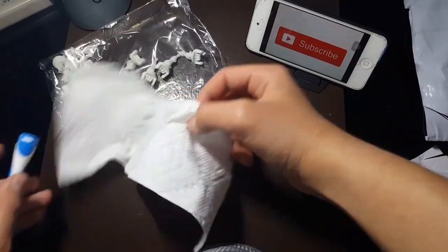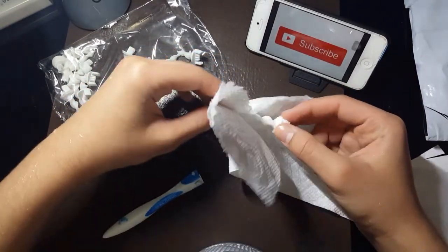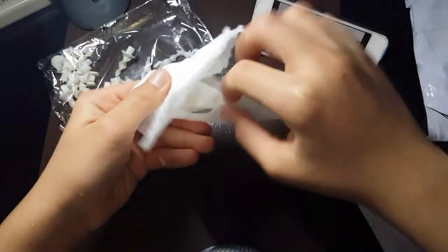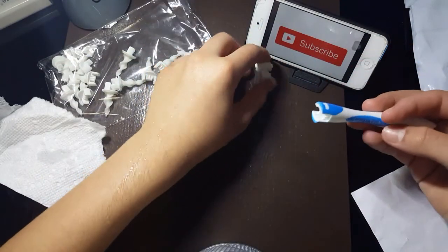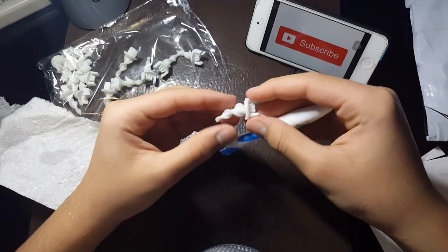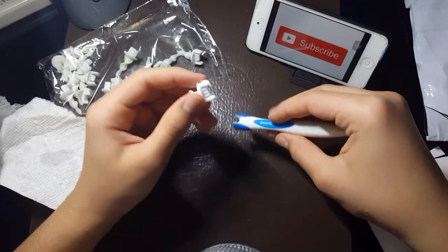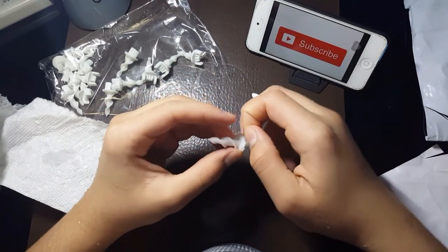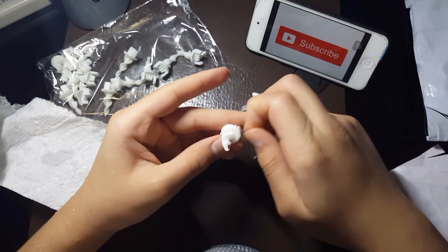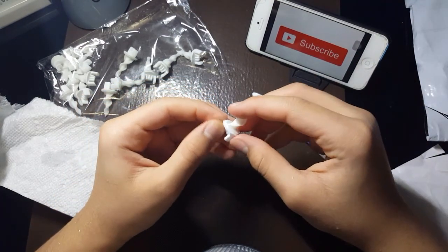I have just washed this because, for it to be two dollars, I was thinking how clean is it gonna be. So basically you just put it like this — I want to attach it properly because I don't want any of the rubber going in my ear. The rubber's a bit loose, so that's one problem. I'm doing this review and I spent my money so I can help you guys too. If this works out well, I'll recommend it, but if it's not good, then you should just deny it — don't buy it.